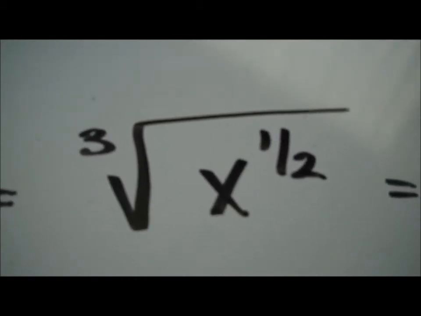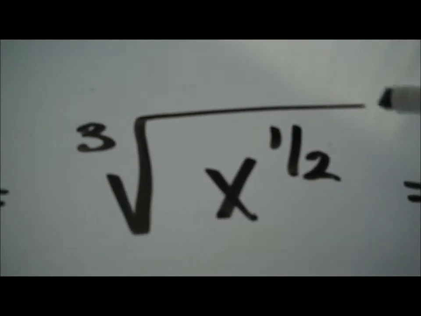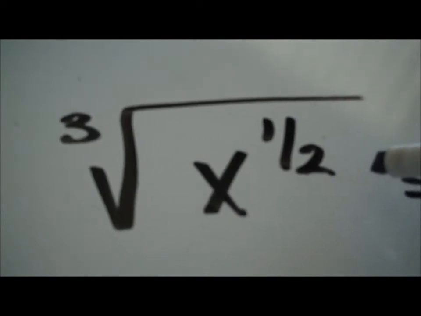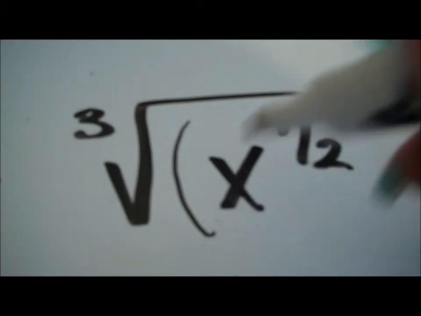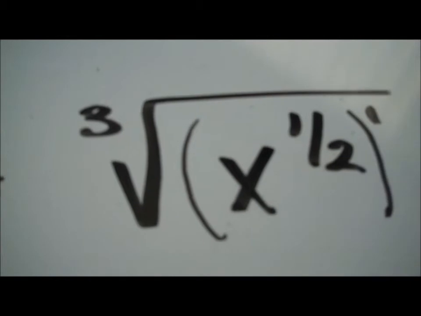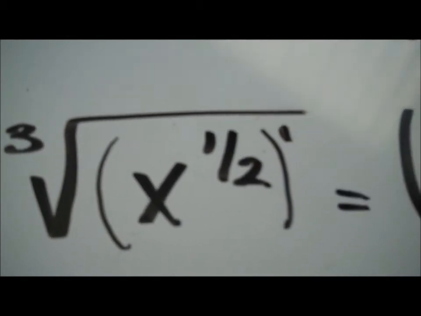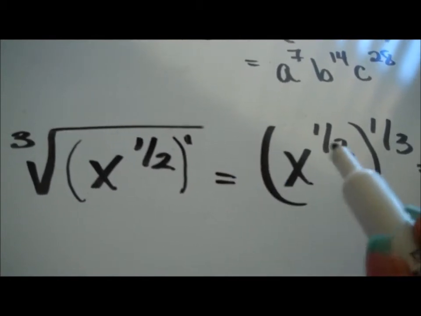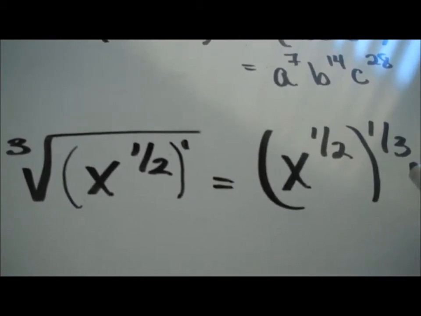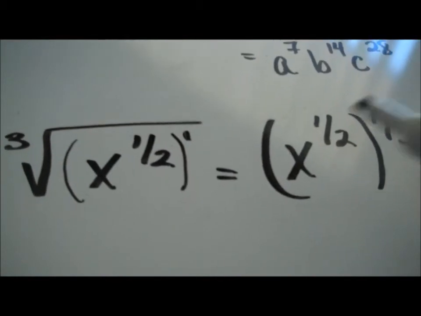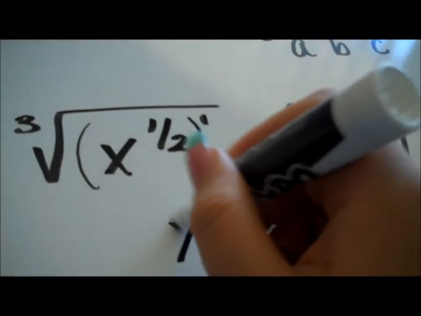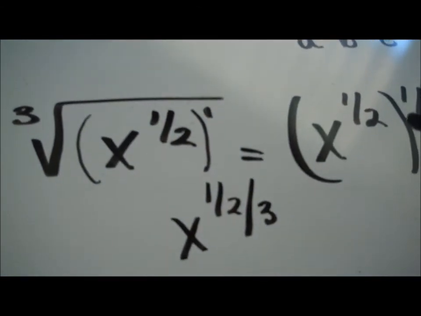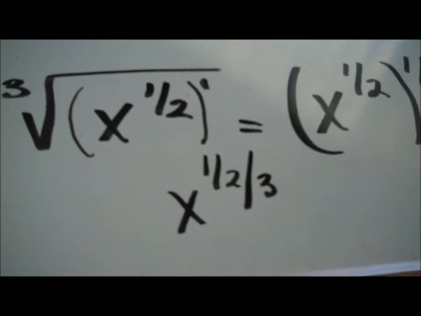Now, with the cube root on the outside, technically that means that this would be divided by 3 again, but then that would become a complex fraction. It's just easier to think of this entire thing being raised to the 1 power. So then that will allow us to rewrite it as such, meaning that the entire thing can be raised to the 1/3 power. So you could, if you wanted to, do x to the 1/2 power divided by 3. But again, who really wants to look at something like that?